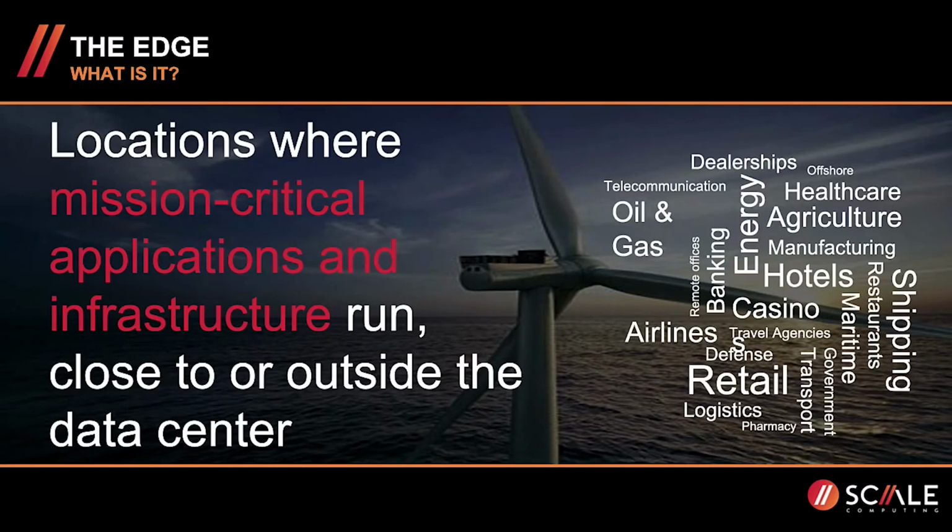So I probably should have started with this, and I said I missed the very beginning of the last presenter, so he may have covered this as well. This is a pretty common definition of this, but really, what is edge computing? It's simply just a place at the edge of the network where people and things are interacting with the data, sometimes generating, sometimes processing, sometimes both. Edge computing then is that platform to run those mission critical applications outside of the four walls of the data center.